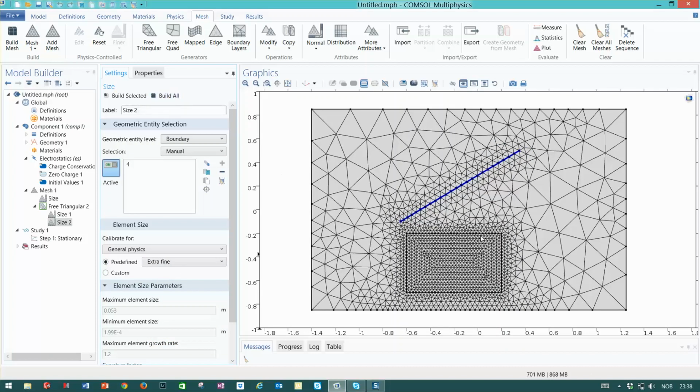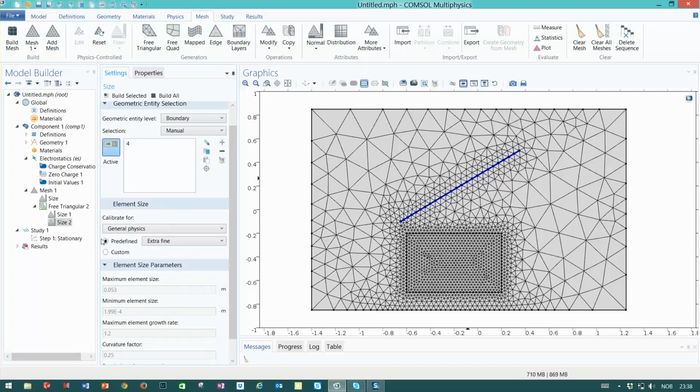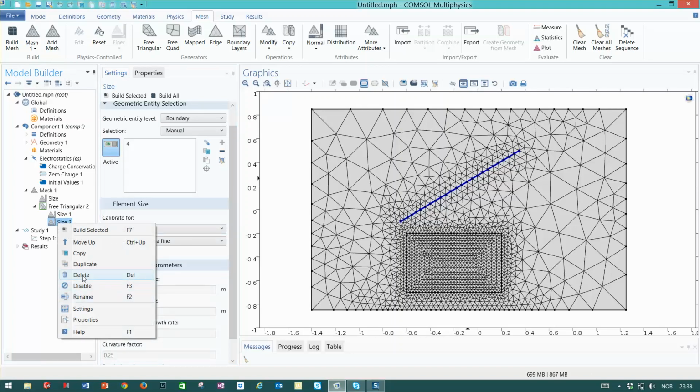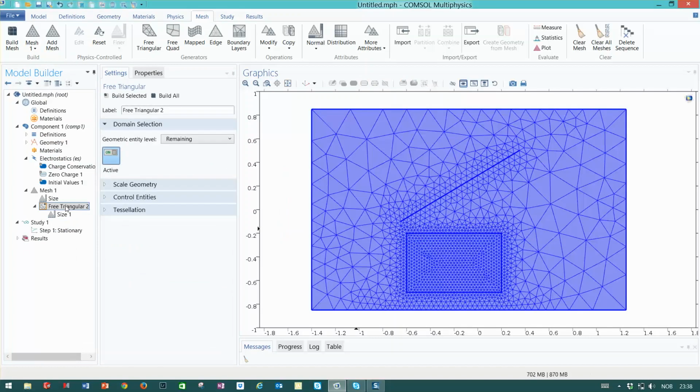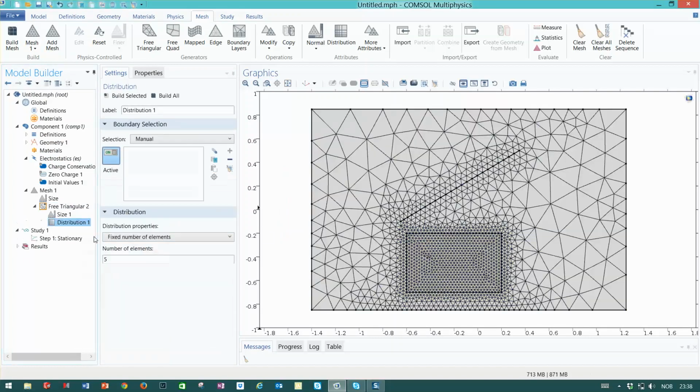So I can influence that line also. What I hoped to do here was to make a variable element size. I have to wait a bit with that. I think it's so easy. I can do like this. If I take that away, I say I want a distribution here, and I want to go on that particular boundary function, so I make a distribution like that.